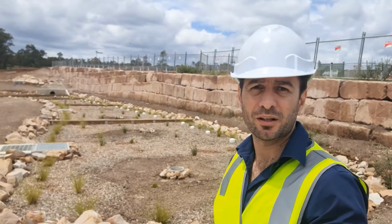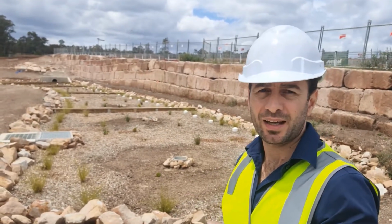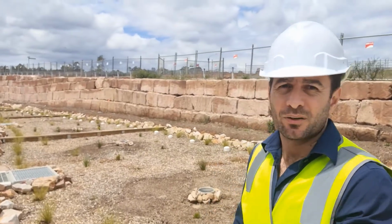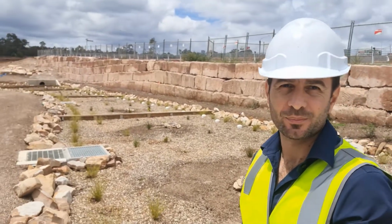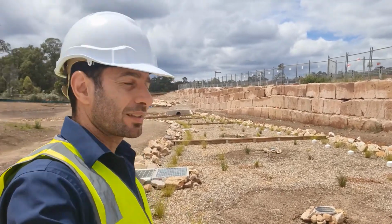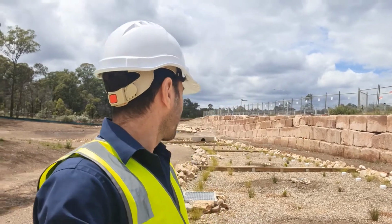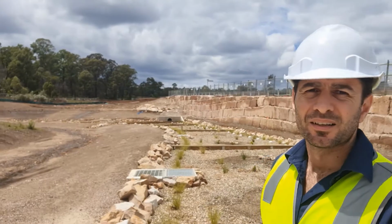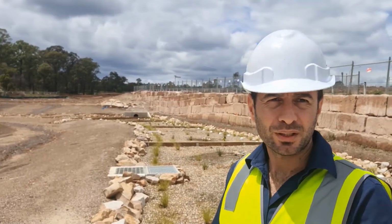As I said, these systems are offline, but there's obviously quite a bit of rain that we've had over the last week. So the forebays are filled up and water's been dispersed evenly through the system. Even though it's offline, there's been quite a bit of water that's gone through the system. Again, the plants are starting to take. They're quite young, but they're going to do pretty well. So a good example of a multi-celled system, divided up into multiple cells just to provide a bit of efficiency in the design and maintenance. It spreads the flow evenly. Pretty good design.